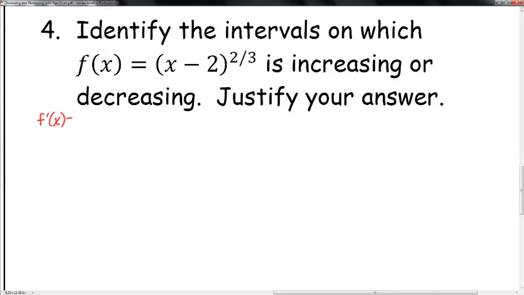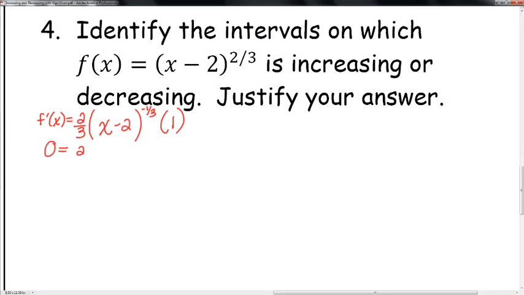of x is equal to, again, this is going to be a plain M&M chain rule, so this will be 2/3 to the negative 1/3. And then we have our chocolate, x minus 2, and then derivative of the chocolate, which is 1. So you don't technically have to write this. And we're going to set that equal to 0.